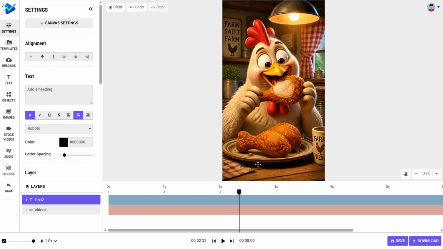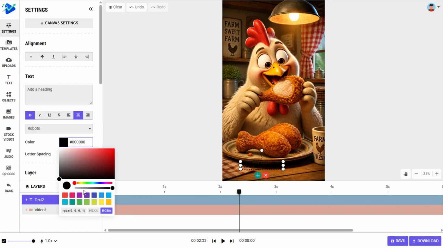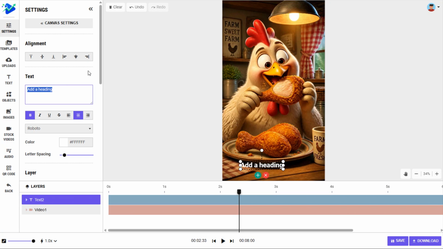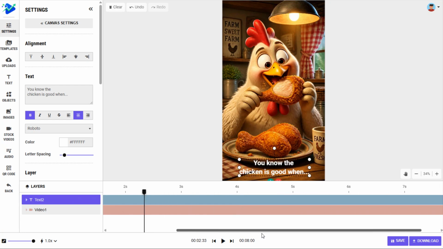Let's add some text down here. I think white would be a good color for it. How about, "You know the chicken is good when," let's add a line break. And then kind of center it here. And you can see the layers down here in the timeline.